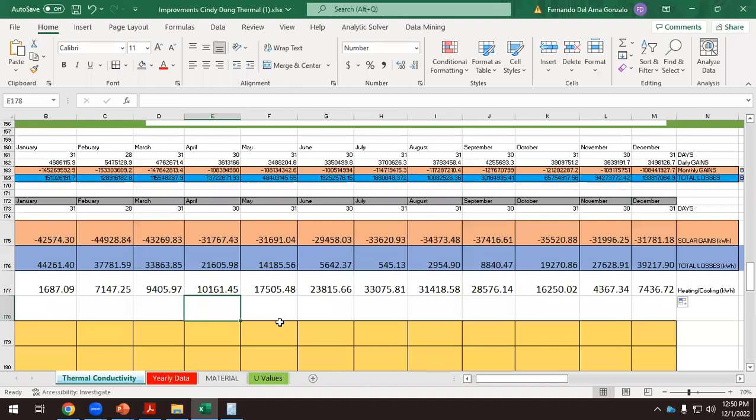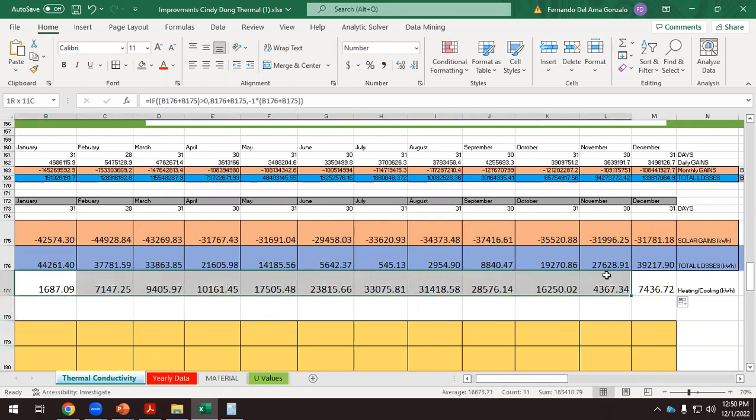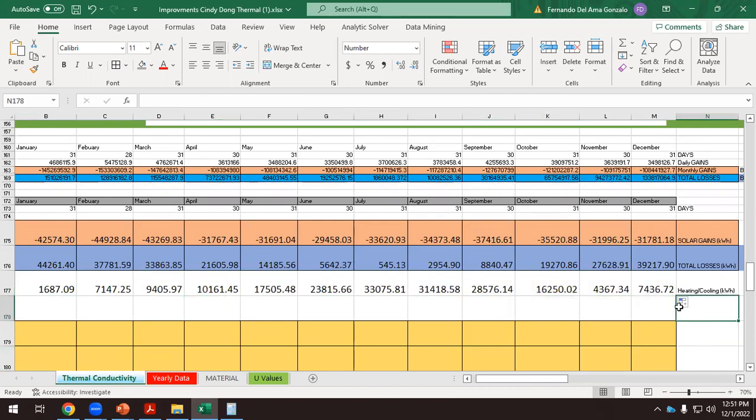I want a positive value. So I have a statement: if this is more than 0, if it's positive, then I type the same value. If it's negative, I have to multiply times -1. Now, with this logical statement, I have the positive value of the heating and cooling, because I'm working with electricity.